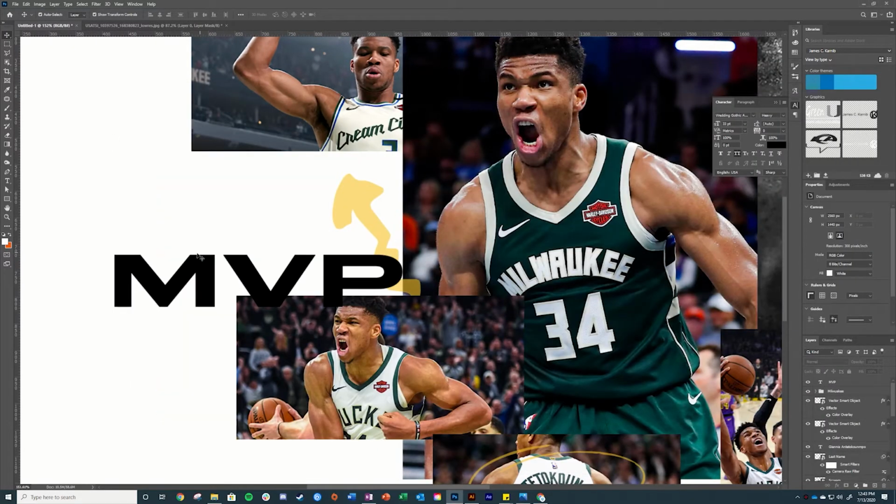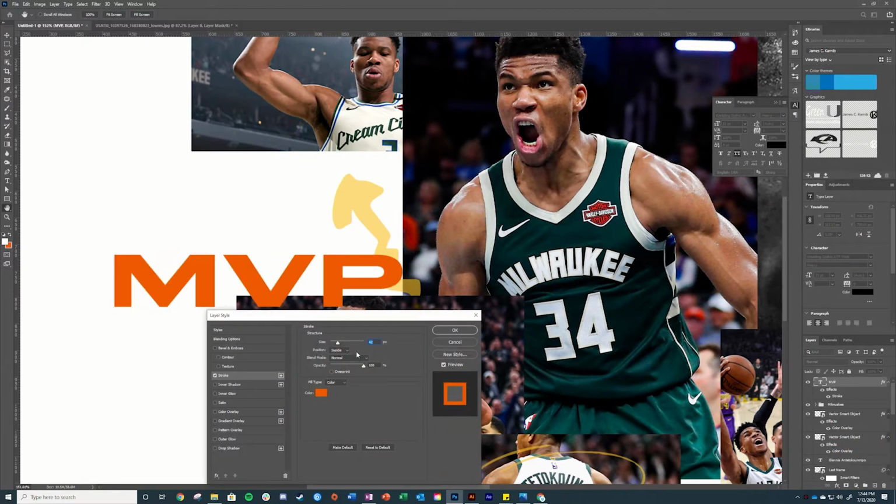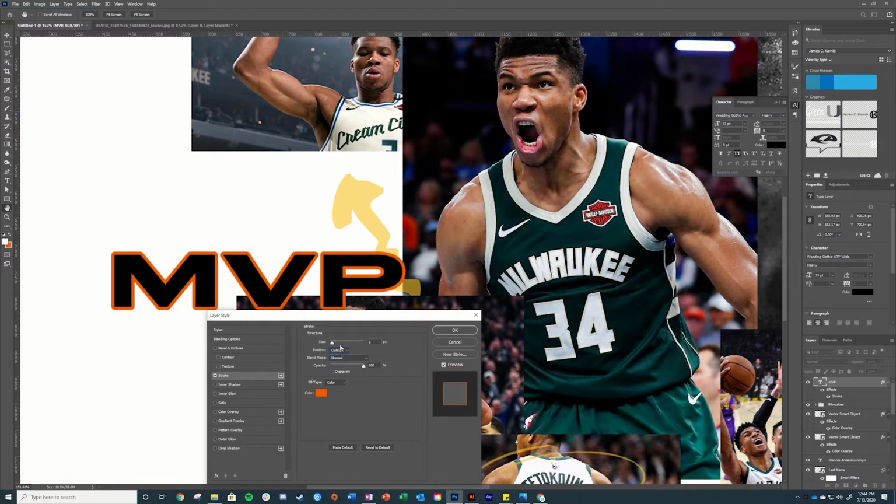Now in Photoshop, to get this outline look, to get the outline and the stroke, you're just gonna click the layer, apply an effect, stroke, and there's three ways: outside, inside, and center.